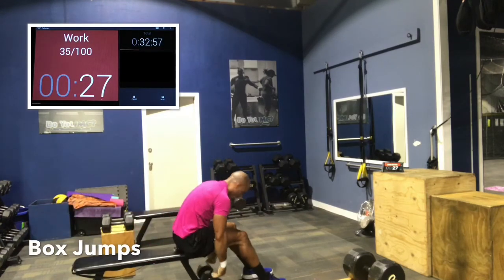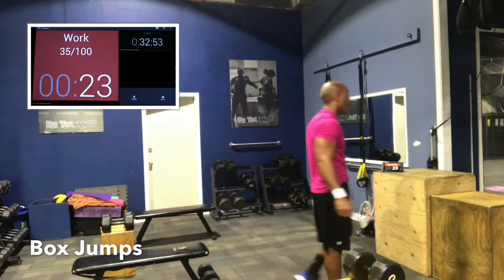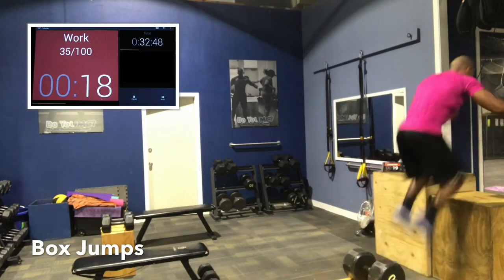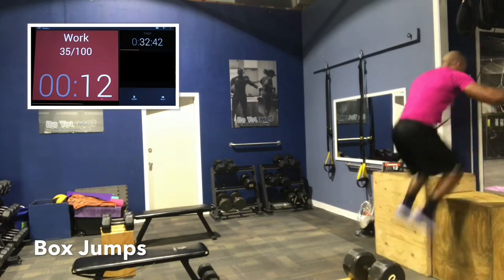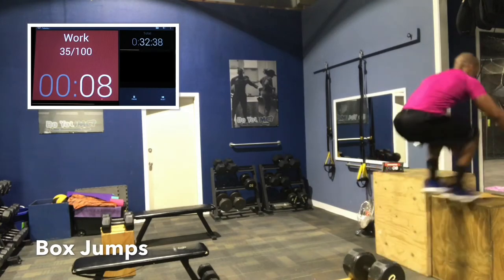Box jumps. Let's get to it. Here we go. Let's get up there, but use your arms. You want to land on the heels. Good, guys. Keep the knees safe. Good. Hold foot on the box. Go as high as you can comfortably. We're trying to get 8 to 10 here again.